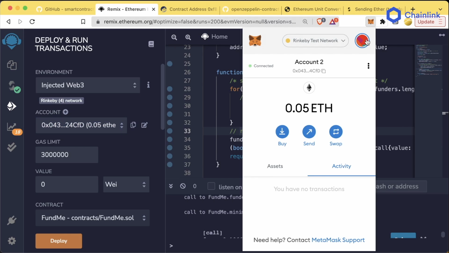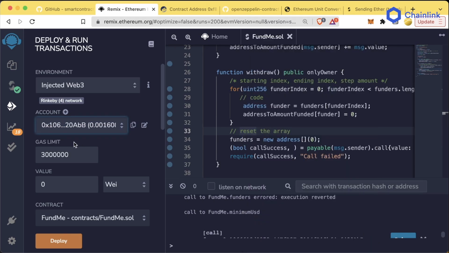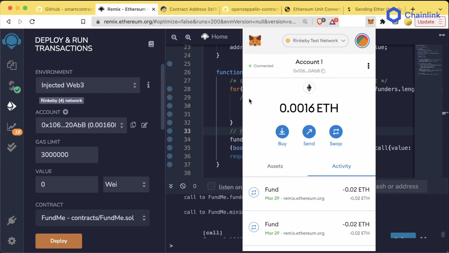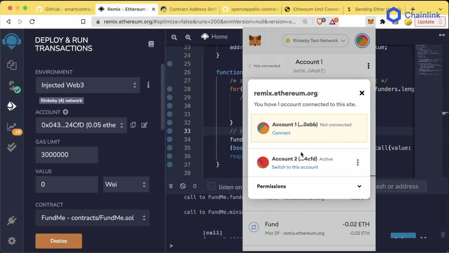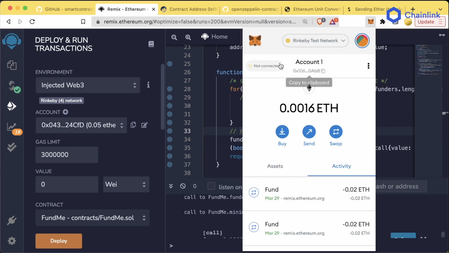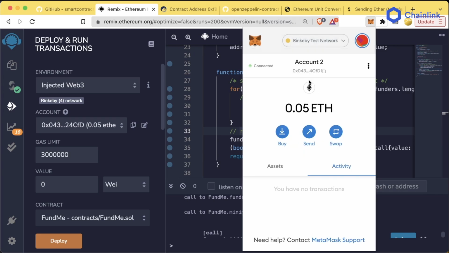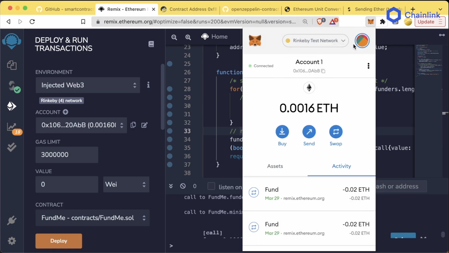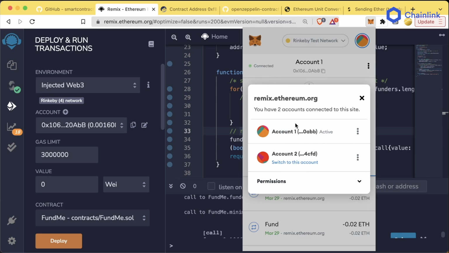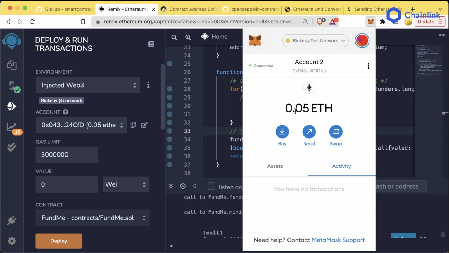You'll see that if I switch back to account 1, it switches back to account 1 so long as they're both connected. You can see which accounts are connected to applications by clicking this connected button. If you ever want to disconnect that account, you can click the 3 little dots and hit disconnect the account. And now we can see that this account is not connected. However, account 2 is connected. Let's go back to account 1 and connect account 1 so that both of them are now connected. But we'll switch to account 2.